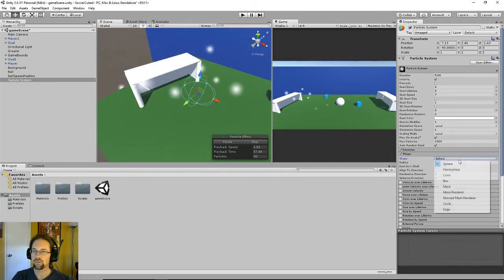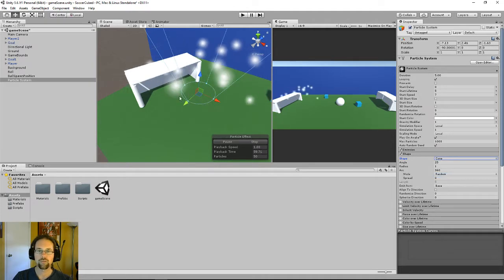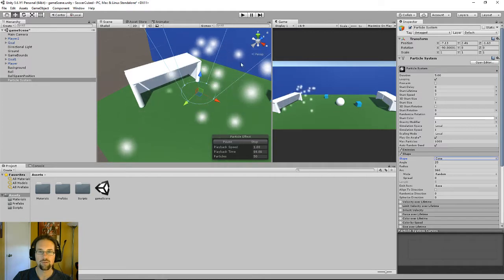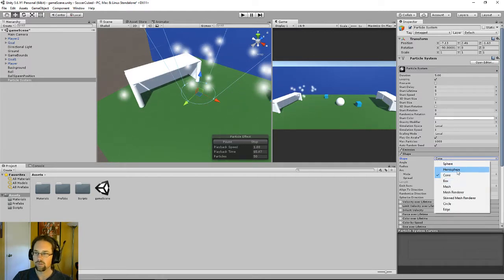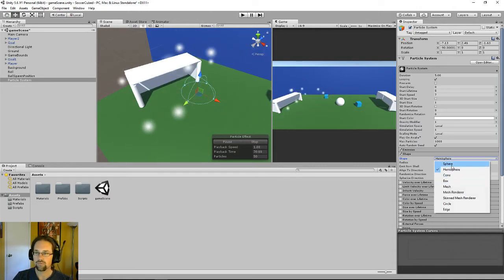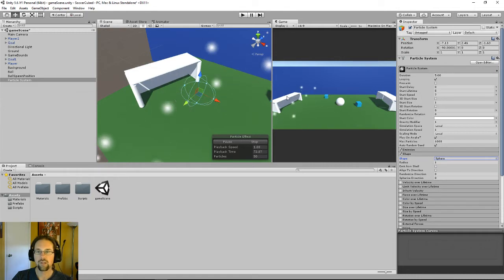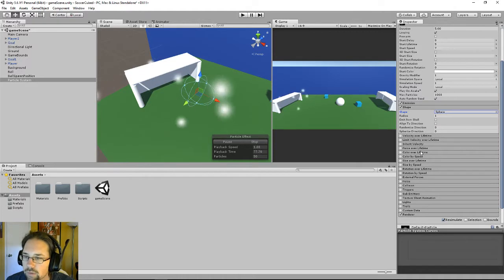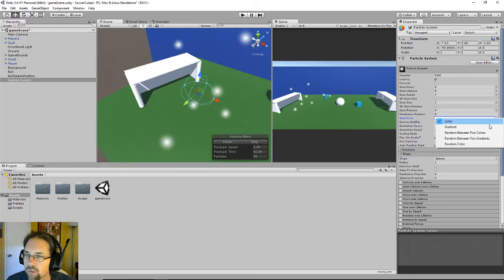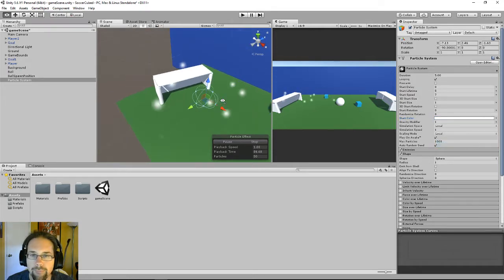Like the cone, the shapes that you have here describe the direction in which they move. So this says they can only kind of spawn in this thing and move in this original direction that I have here. So if I do a hemisphere, it's going to spawn in this kind of circular upwards motion. If I do a full sphere, you can see that they can spawn in any direction, which is a lot closer to what I'm looking for. The other thing that I want is start color, and I don't want it to be a single color, so I'm going to drop it down, just do random color for now.